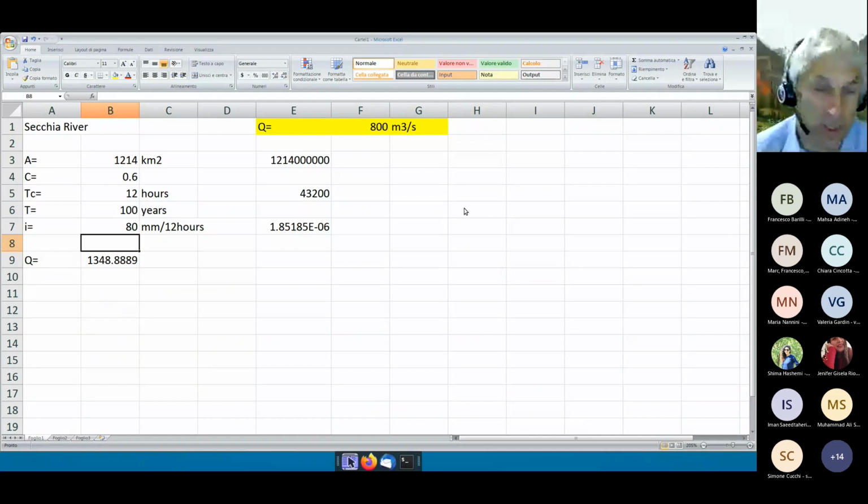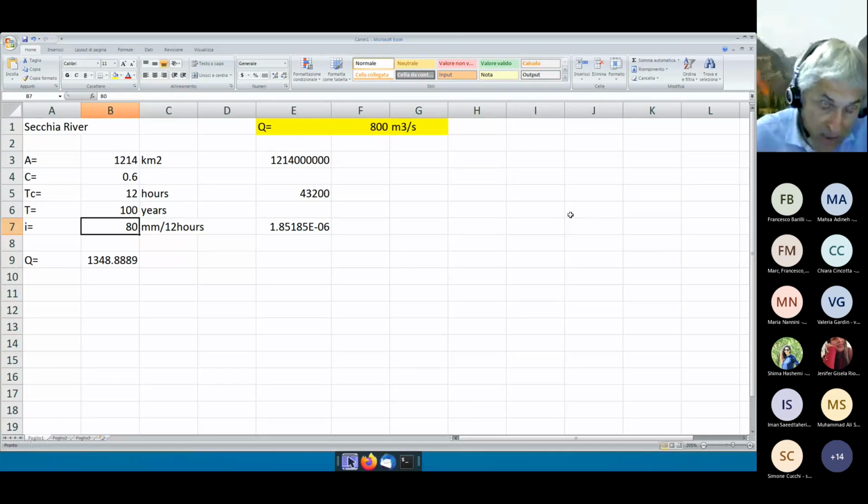And also there is one thing which I didn't consider here, which is the area reduction factor of rainfall. So this is why probably my estimate of rainfall was wrong, because the area reduction factor for a catchment that is 1,000 square kilometers is important. Okay, once that we got this model working, and what I did, I anticipate.